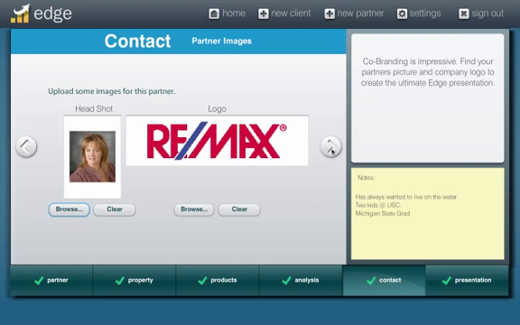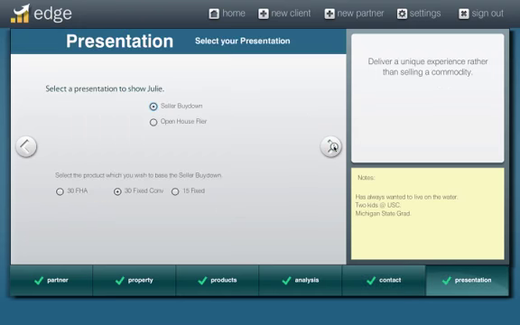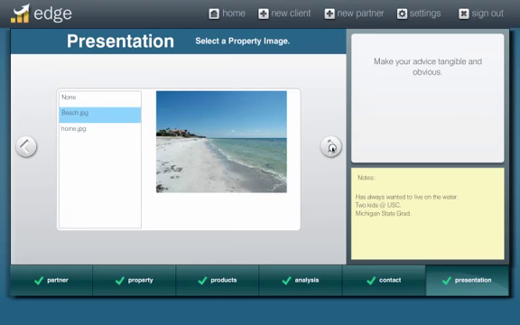So one of the key feedbacks that we've gotten from top producers across the industry, one of those things that everybody's wanted to have is co-branding. So we make it very simple for you to co-brand these realtor materials to generate that wow. So you simply browse and attach their headshot and a logo, and the documents that you create now will include their information in the printed and on-screen presentations. You select the type of report that you want to provide to your realtor partner. So in this case, we have 2 options, a permanent rate buy down and an open house flyer. Let me go ahead and select open house flyer.